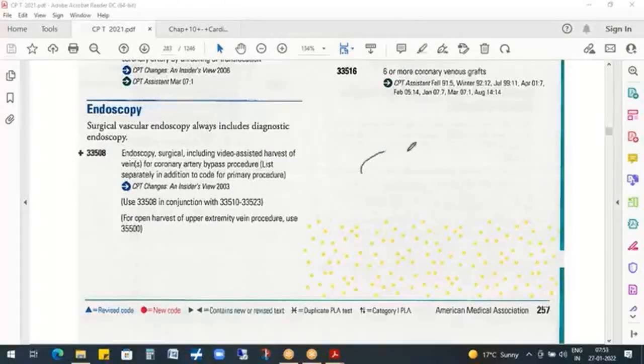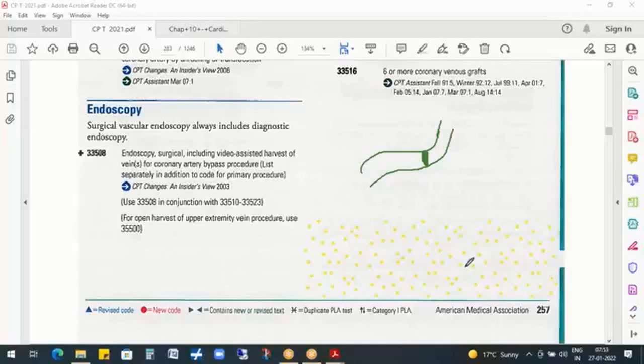So you can say this is a coronary artery. CABG means coronary artery bypass grafting, where you are performing bypass grafting on coronary arteries. Now if this coronary artery gets obstructed, you can see like this, a plaque is there. Now the blood will not flow easily through the coronary artery if it gets obstructed. Now the physician has to remove that plaque material. We call it atherectomy.